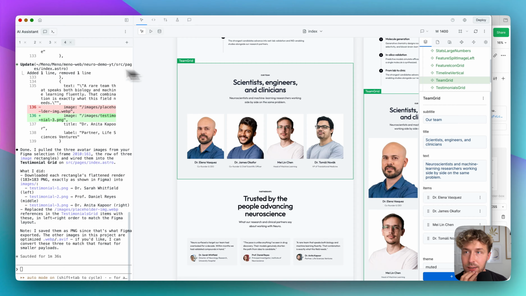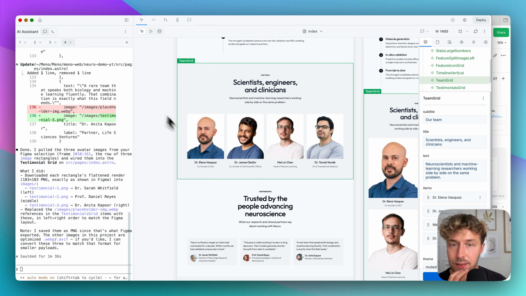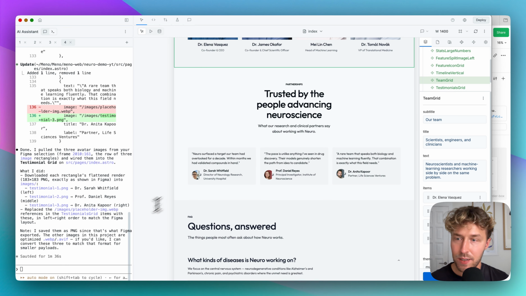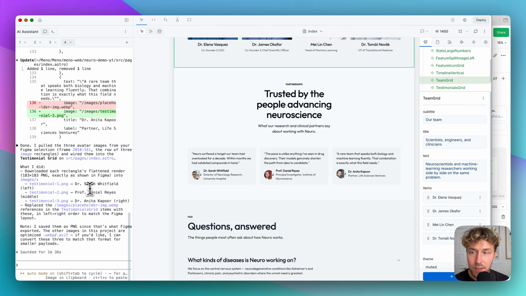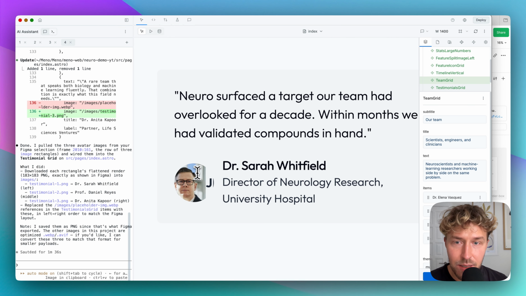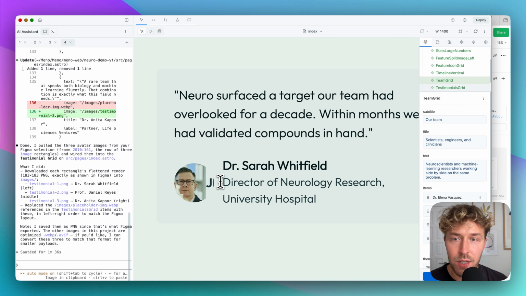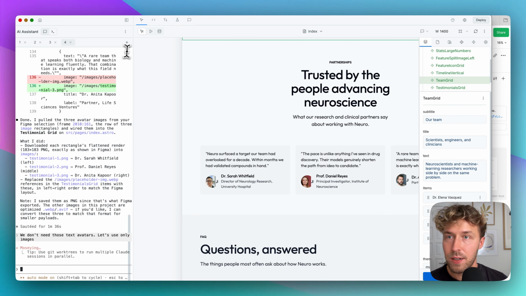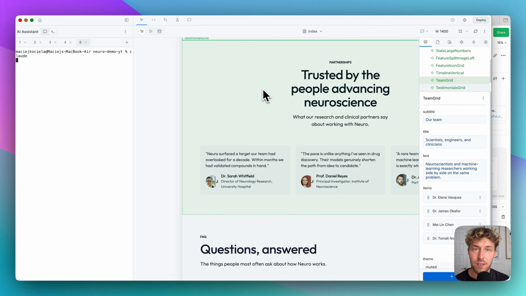And let's see. Okay, it's prepared, but we don't need those text avatars. Let's use only image. Okay, and let's start one more chat.